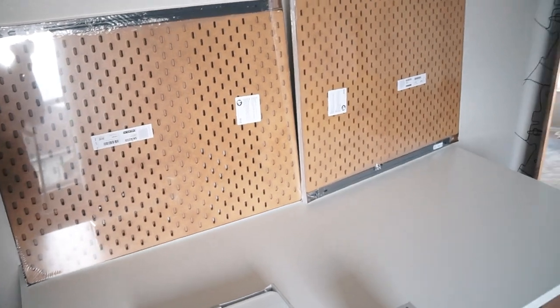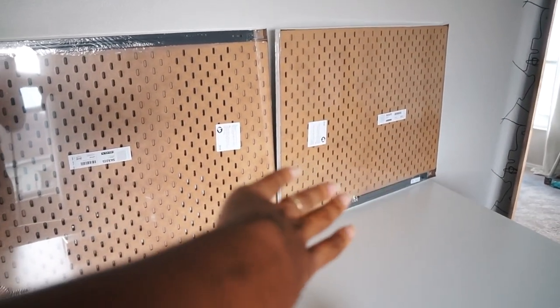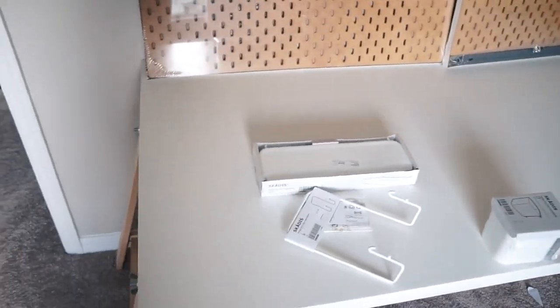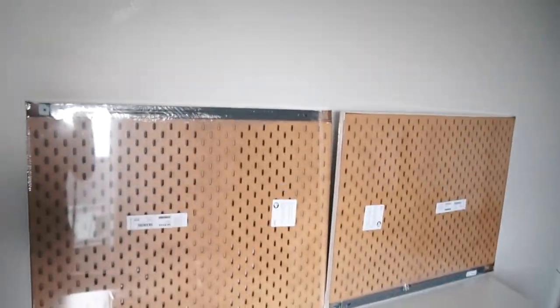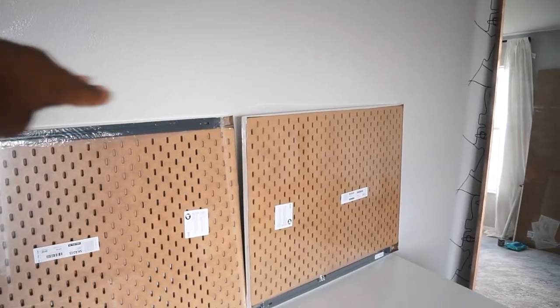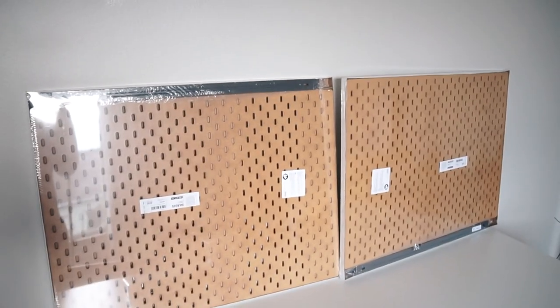So I'm really thinking of putting those right together side by side. I measured them and they're exact for the table, a little bit over each side, but to the naked eye it'll be pretty seamless. And I'm thinking floating shelves, like two floating shelves above that. That's going to be played by ear. So that was a quick update, y'all.